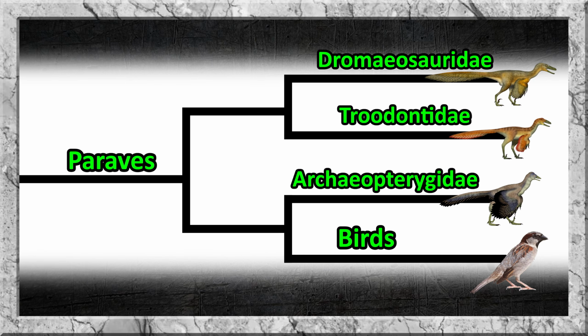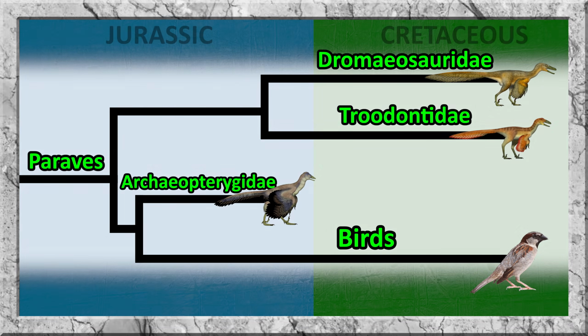I should point out that Archaeopteryx and other basal birds began their distinct lineage in the late Jurassic. So while their closest known relatives, the Dromaeosaurs and Troodontids, are known from the Cretaceous, they actually split apart considerably earlier. This means that, along with the pterosaurs, small feathered birds were also flying around alongside their fellow dinosaurs throughout the second half of the Mesozoic.